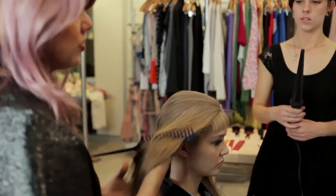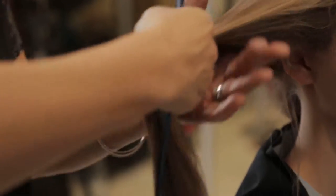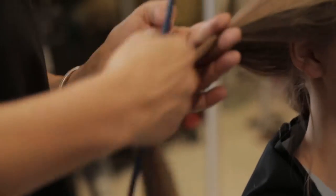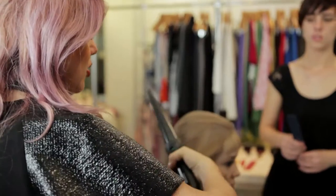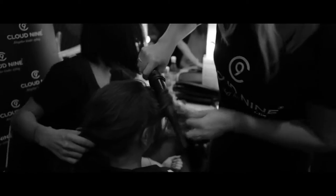Grab not two smaller sections — quite big-ish — because I don't want it too curly at all, because it is a ponytail. I just want it looking romantic and soft and beautiful. Large wand on high speed, because I don't want to leave it on for too long, and just wrap it around closer to the roots.